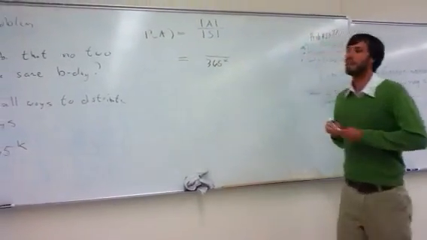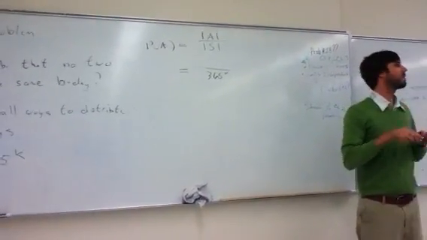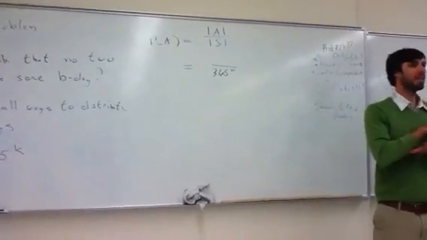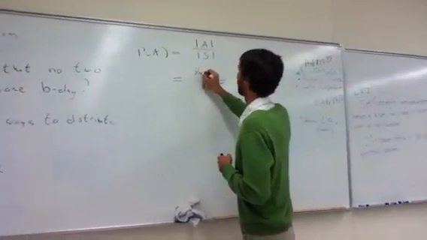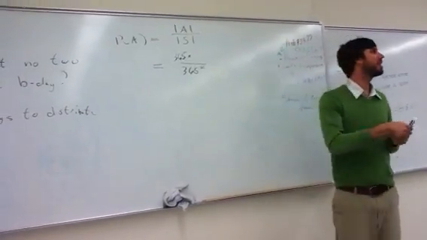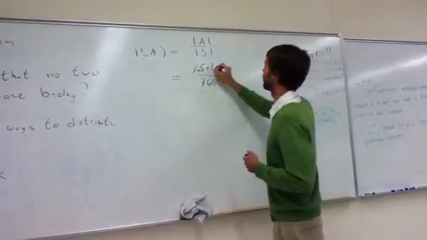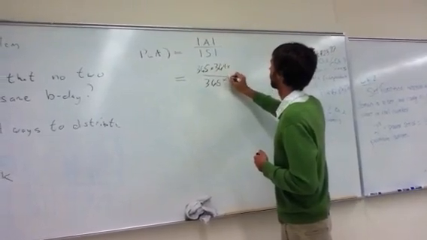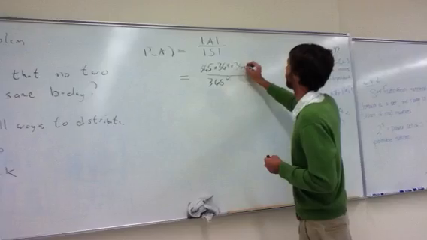Okay? Now, for A to be satisfied, that means now we're restricting it so that no 2 people have the same birthday. So let's say I started with Marina. There's 365 possible days on which her birthday could lie. Okay? But then if I'm moving next to Chelsea, if I want Chelsea's birthday to be different than Marina's, there's now only 364 possibilities. Okay.